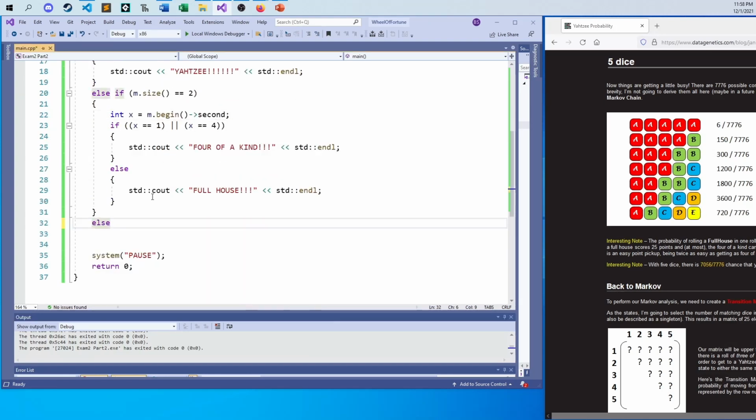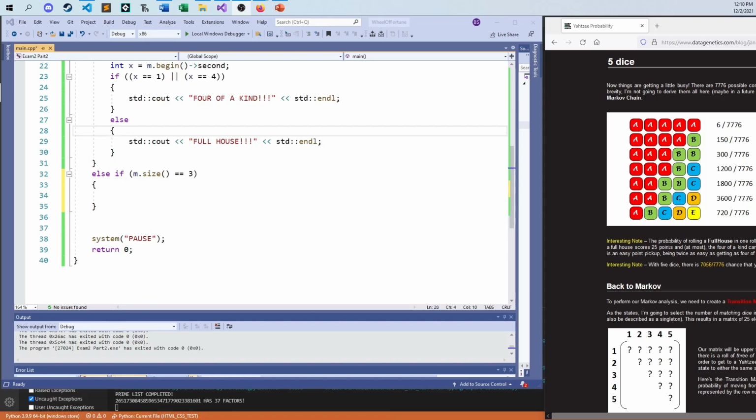So else if m.size equals 3, then we're going to do stuff. Let's think about what that entails. How are we going to figure this out? I'll divvy it up in a couple seconds. There's probably quite a few ways to do this, but one way I can think of: how about we add up all the numbers of dice that are either pairs or triples, like 3 of a kind or 2 of a kind.